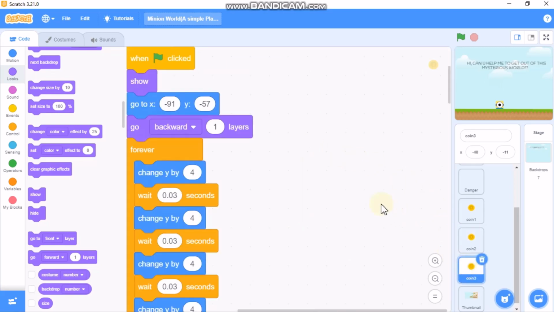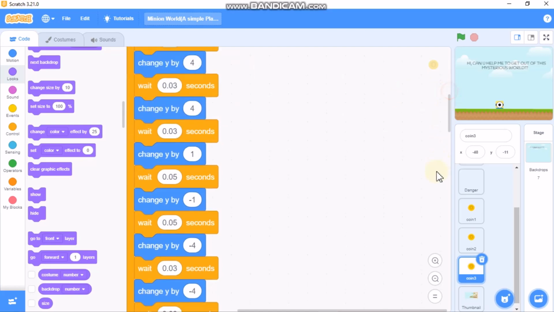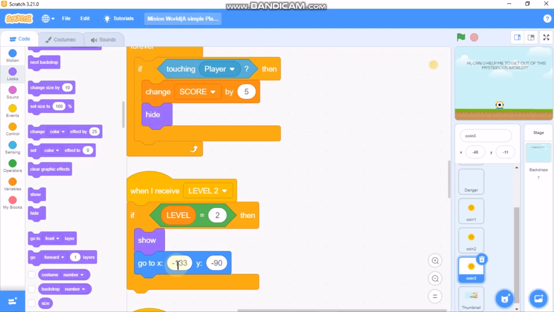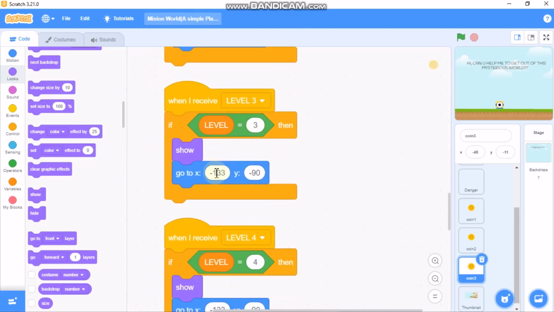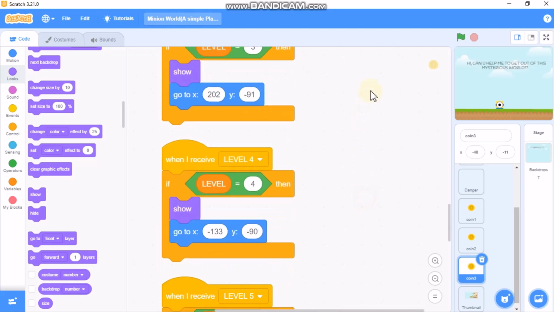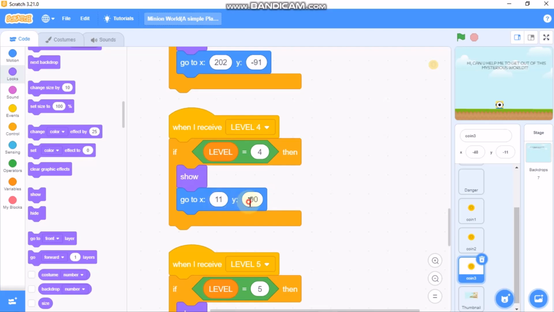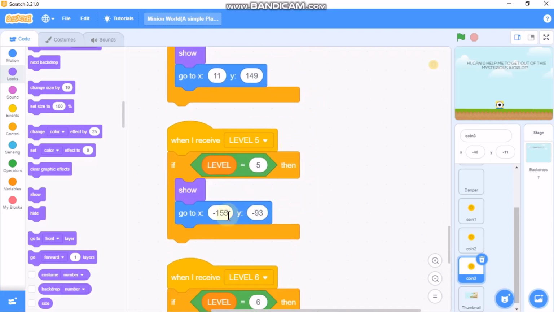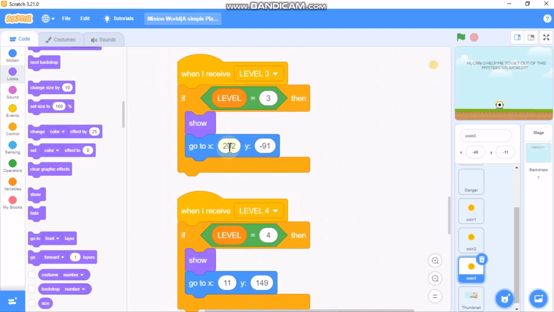So click on coin 3, we need to go to 143 and -88, and if level equals 2, we need to go to 153 and -90, level equals 3, you need to go to 202 and -91, level equals 4, 11 and 149, level equals 5, we go to 202 and -91, and if level equals 3, we need to go to 153 and -90.